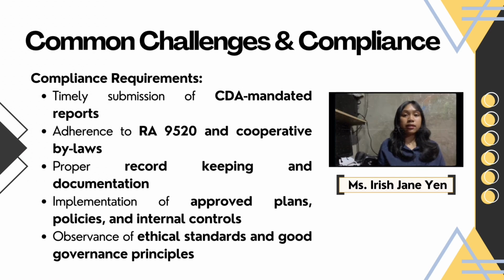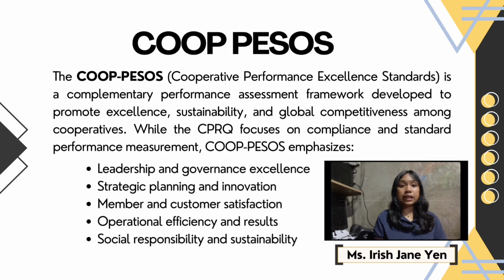Beyond compliance, cooperatives are encouraged to pursue excellence through another performance framework. The Co-op Pesos, or the Cooperative Performance Excellence Standards, is a complementary framework designed to promote excellence, sustainability, and global competitiveness among cooperatives. While the CPRQ focuses on compliance and standard performance measurement, Co-op Pesos emphasizes leadership and governance excellence, strategic planning and innovation, member and customer satisfaction, operational efficiency and results, and social responsibility and sustainability. Co-op Pesos encourages cooperatives to go beyond compliance and continuously improve their systems, processes, and service in line with international performance excellence standards. In conclusion, the CPRQ and the Co-op Pesos together guide cooperatives towards strong governance, financial stability, and long-term sustainability.